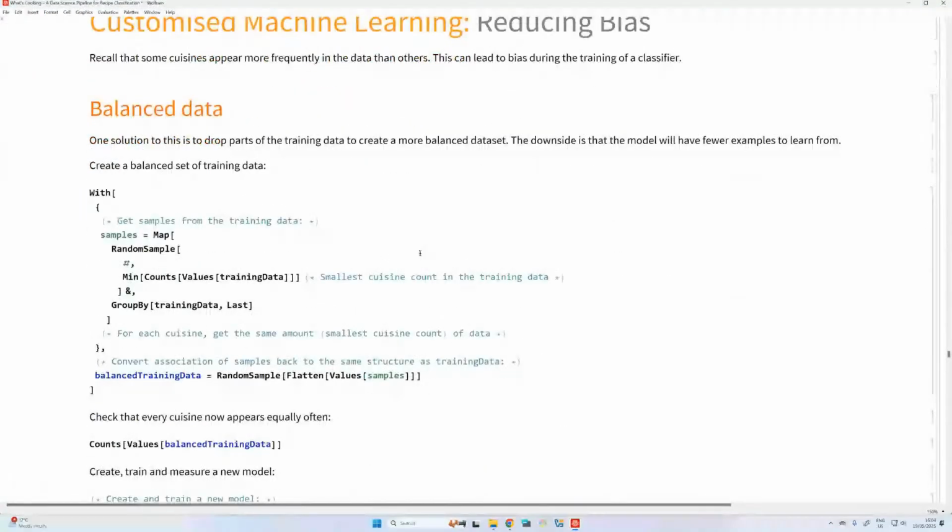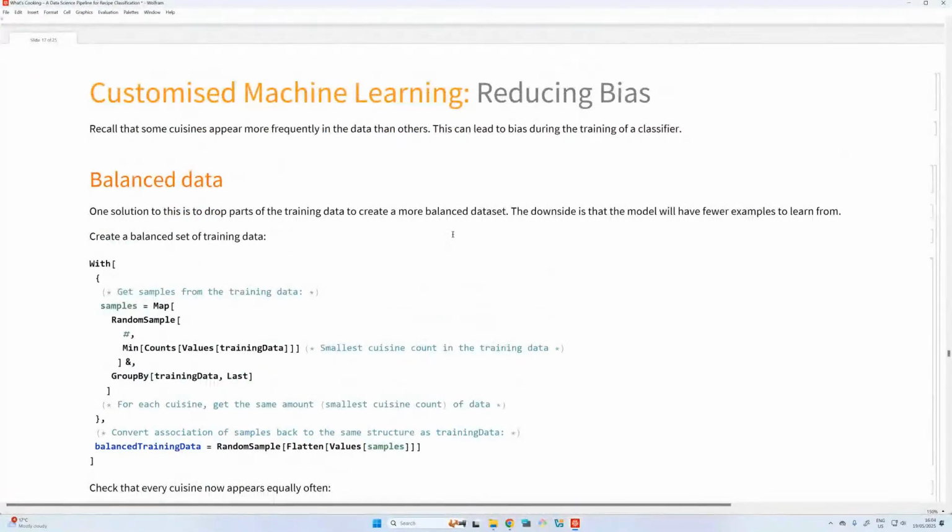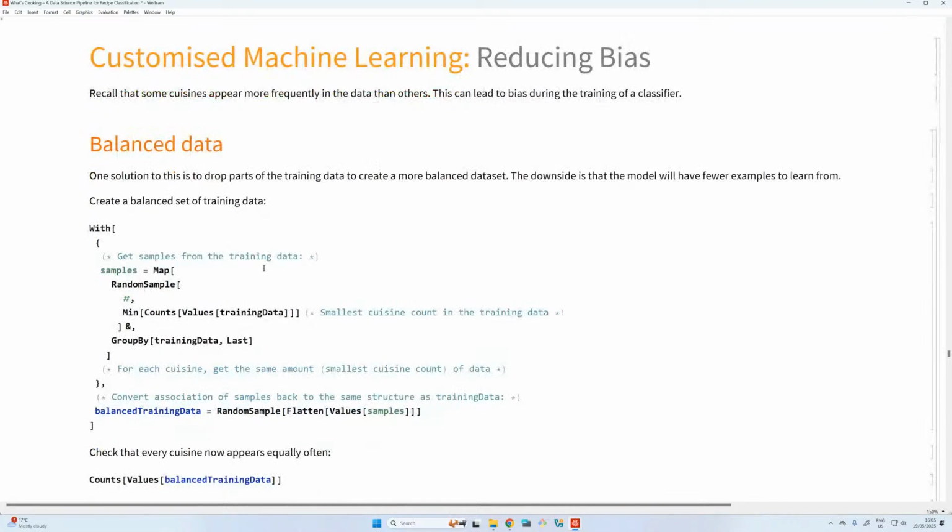All right, now that's just our very basic machine learning model, and now we can use some different methods to reduce bias. So first of all, we want to balance the data. As we remember, for our data set, there are 7,000 something Italian recipes, but only a couple of hundred, 400, 500 for Brazilian cuisines.